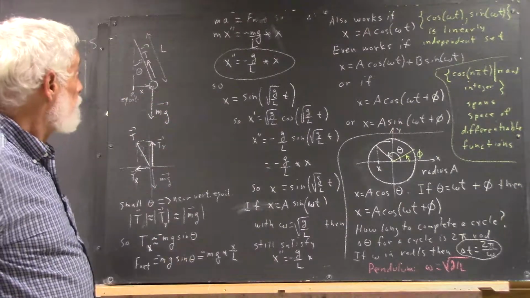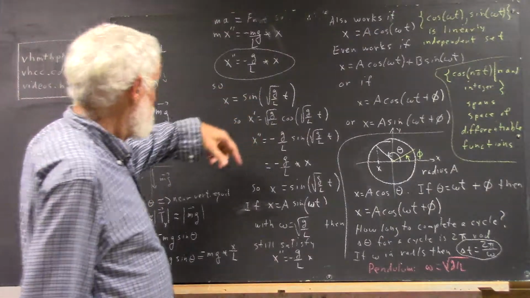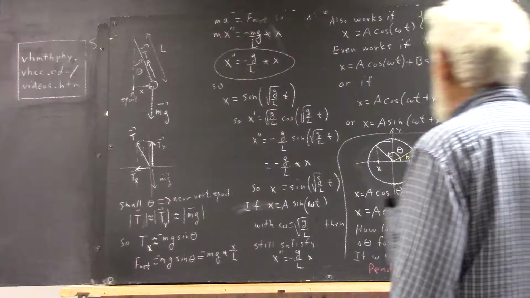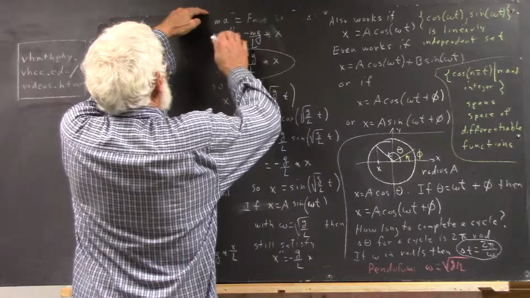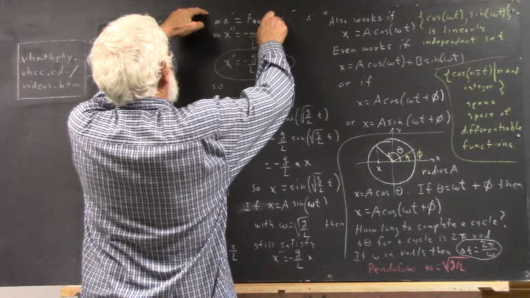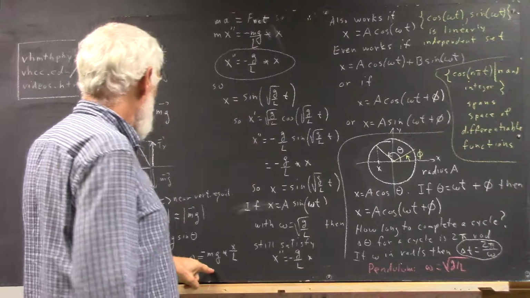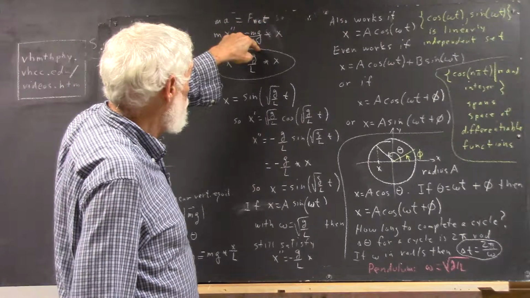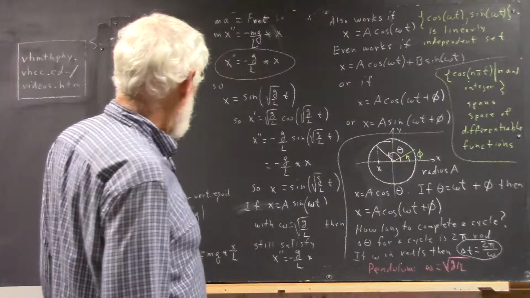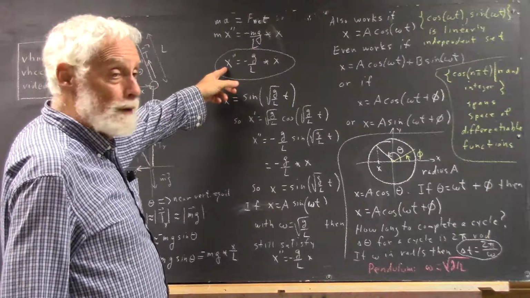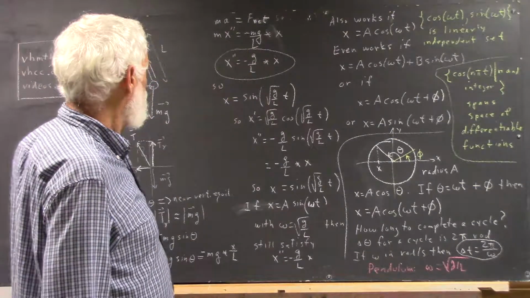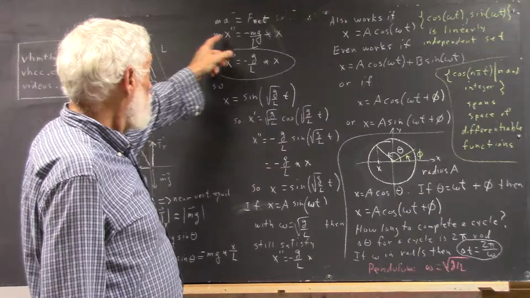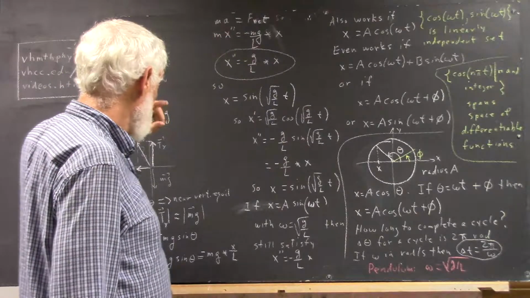Okay, well, in that case, net force being mass times acceleration, and I've got to find myself a piece of white chalk because something got erased in handling the board. ma equals the net force, and the net force is this, so that, a being x double prime, we get m x double prime equals negative mg over L multiplied by x. From that, we conclude that x double prime is negative g over L times x. Divide through by the mass, and you just end up with negative g over L.